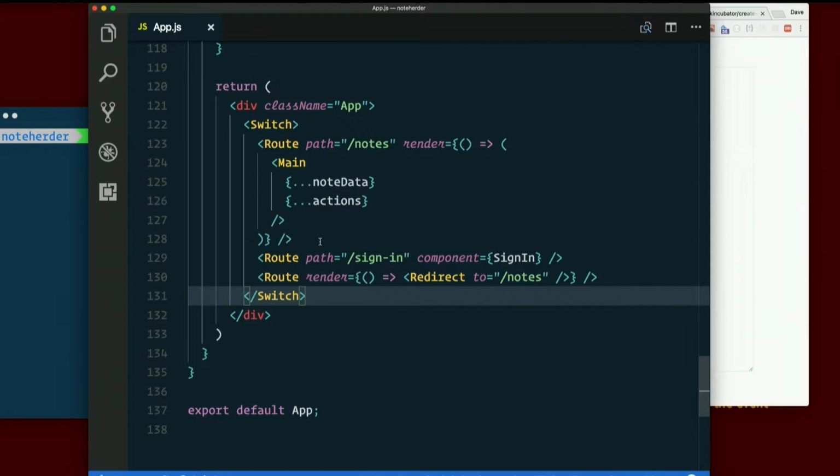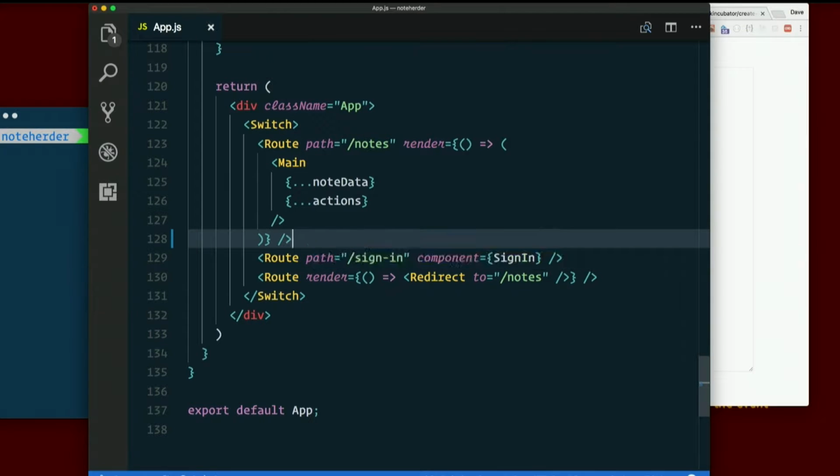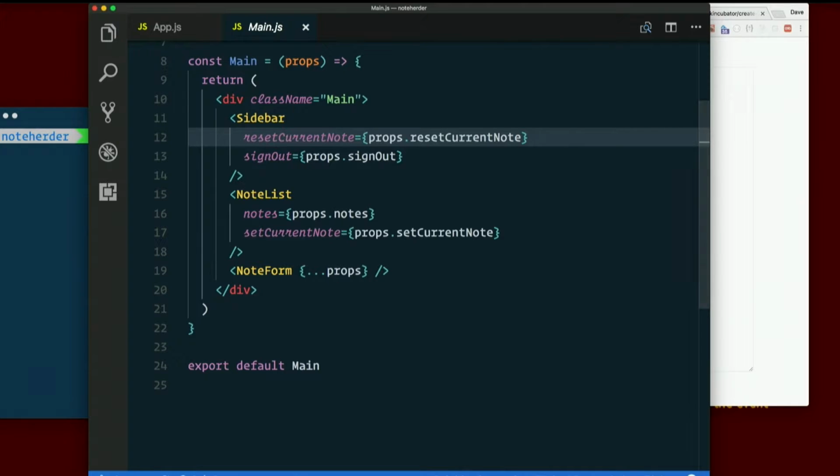So let's go down to main. And what needs to change? Well, we're going to need that ID. If we want that to affect what gets loaded in the form, we're going to need note form to know about that ID, right?